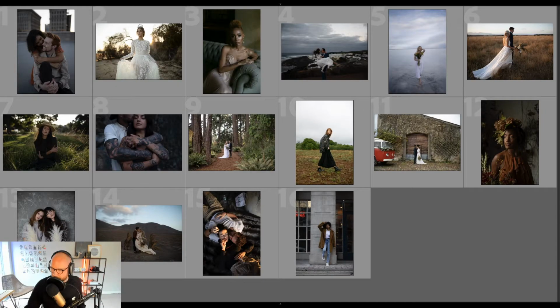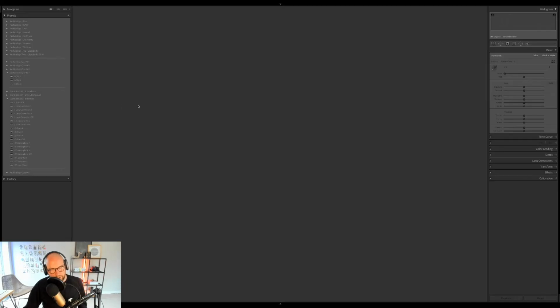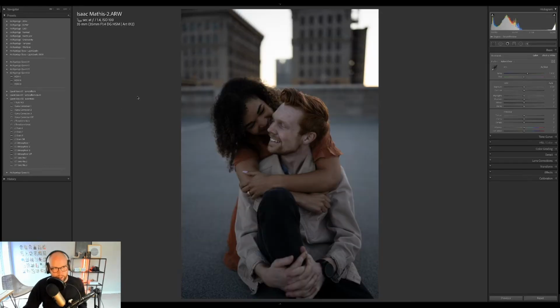So let me just show you what we've got. We've got these amazing images to be editing with Quest 04 and the Essentials Toolkit today. I've got 16 photos, so we might get through all of them, we might not. We'll just see what the stream brings. I'll jump into a photo here. Up at the top left, as we go through each edit, you're going to see the photographer's name and also the capture settings and what lens they used up the top there. So if you want to know, you've got that there.